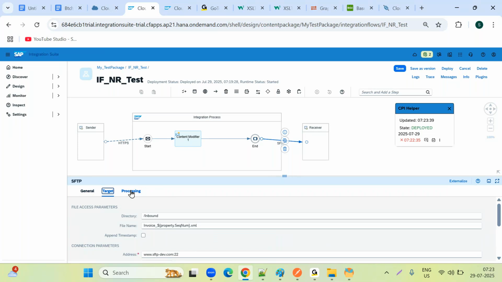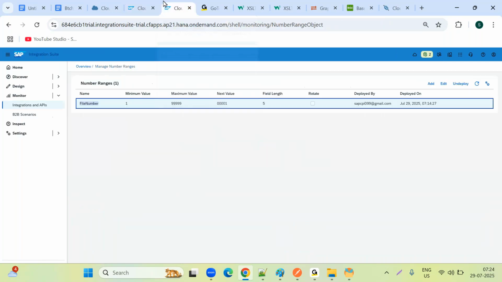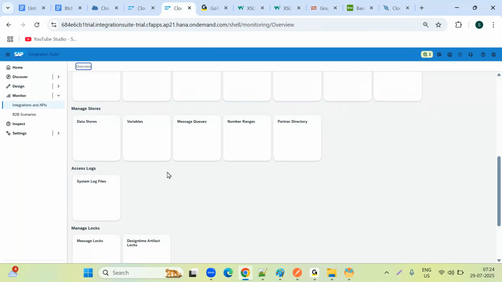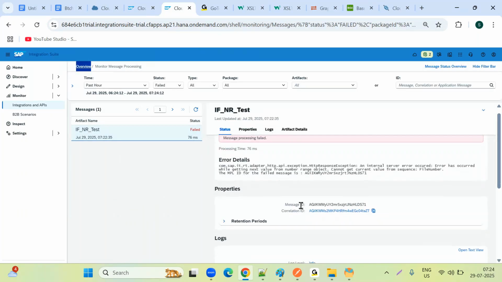Why is it unable to read this value? We have only this way to read the number range value. Just checking why it is unable to read this value. The error occurred while getting the next value from the number range object. Cannot get current value from the sequence file number. Why?